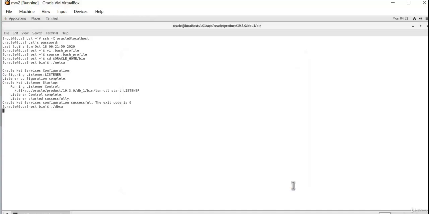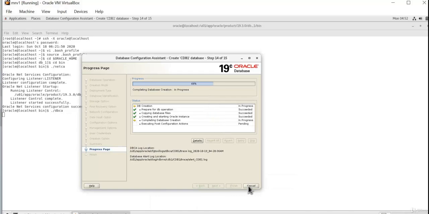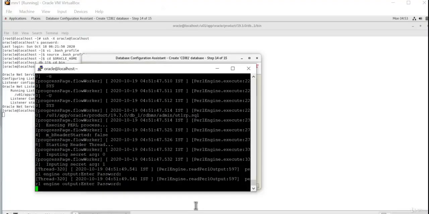So let's close this and then try to log into SQL*Plus as sysdba. So fine, we are able to log in. In MRV1, it's still 66%. It's progressing. The non-CDB database is completed, so we'll have to wait for some more time for the CDB database to complete.